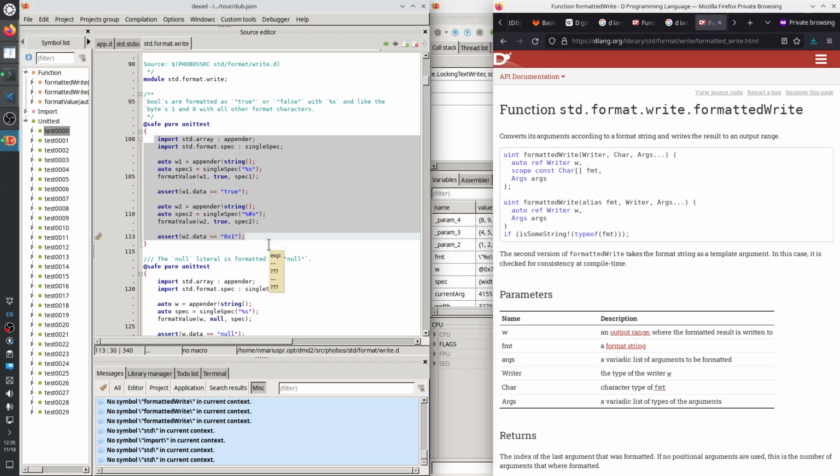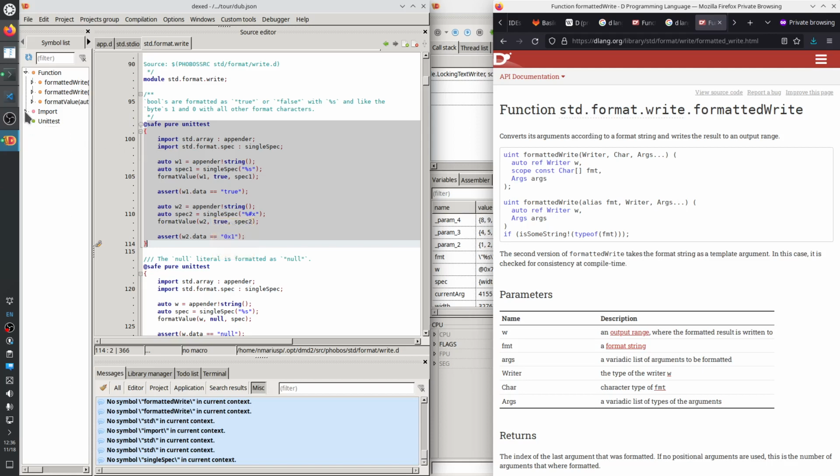So when you run dub build or dub run, it totally ignores this block because this is the unit test block. Okay. This is not an xUnit framework. Those exist in the D programming language. This is the built-in unit test block in the D programming language.